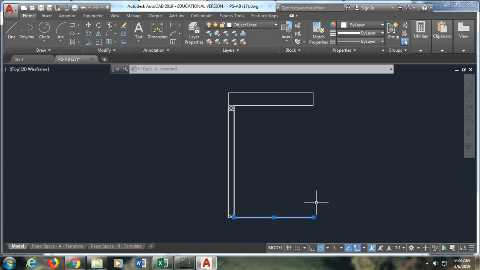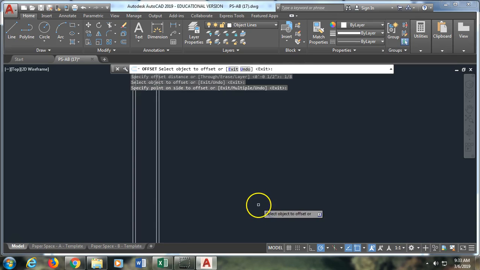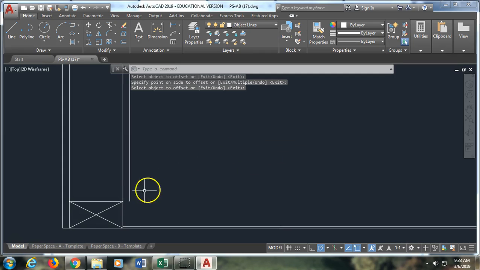And 1/8 on each of the horizontals. Okay. So then I'm going to offset that one up. Uh, 1/8 again. And use the grip again.